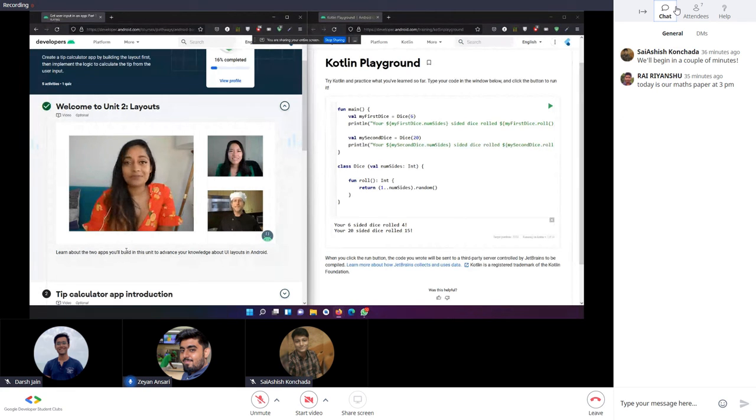Great. We're building two apps this unit, so let's tell the students about them. Sure. So the first app you'll build is the tip calculator app, so you can thank someone for great service. The second app is a daily affirmations app. We thought this would be a great way to help keep you inspired each day while learning how to program Android. And if that weren't inspiring enough, you'll learn Kotlin language features like classes, inheritance, lists, and arrays. You'll also learn more practical tips for Android development. So let's get cooking.